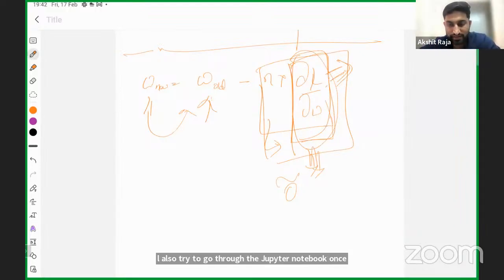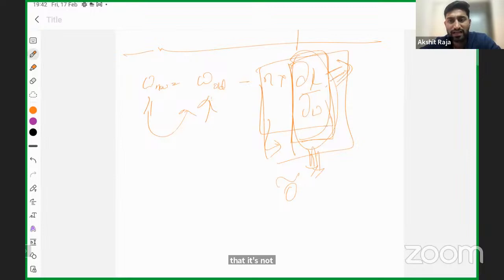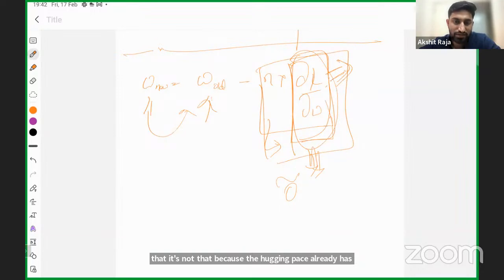Hugging Face already has a lot of clean, good resources available, and especially for stable diffusion you would easily find a lot of notebooks to play around with, where they download the weights and you can run inference on Google Colab easily, and play around with other aspects of stable diffusion, right?